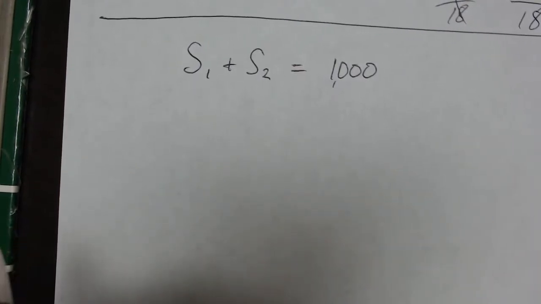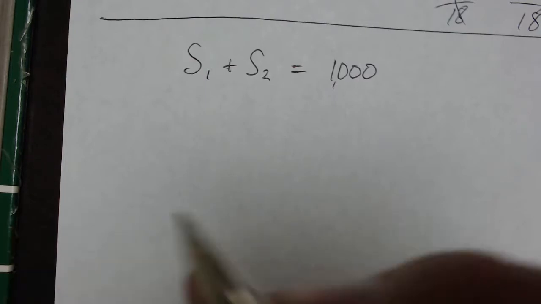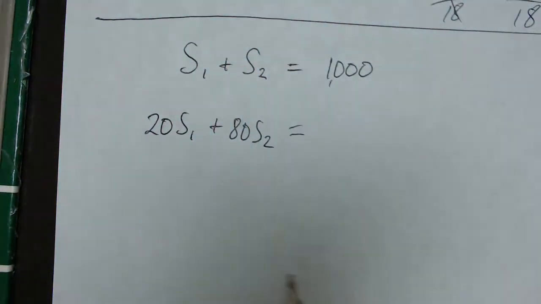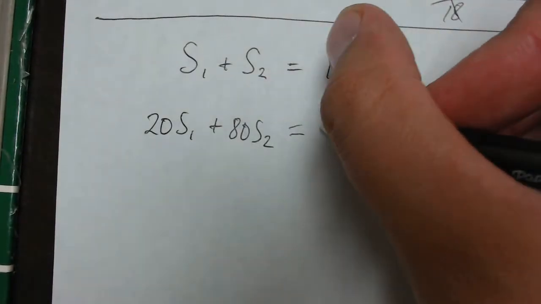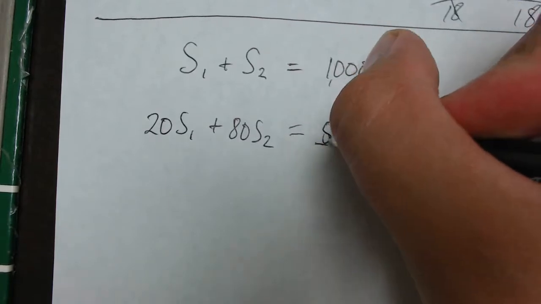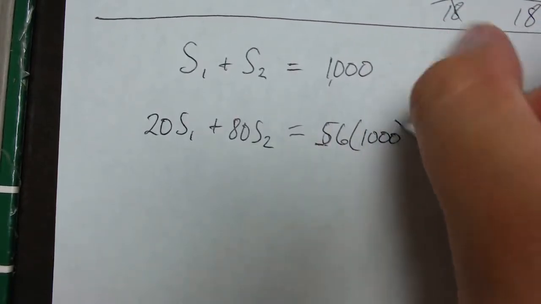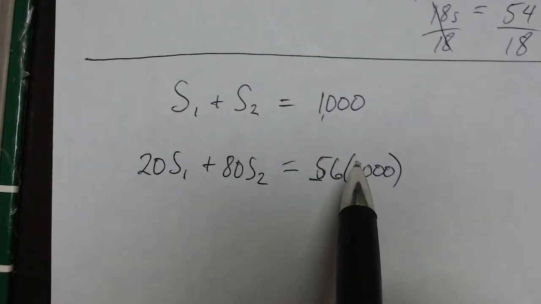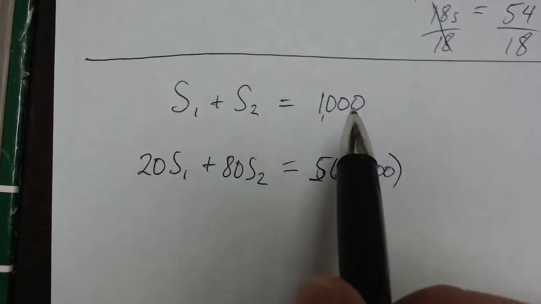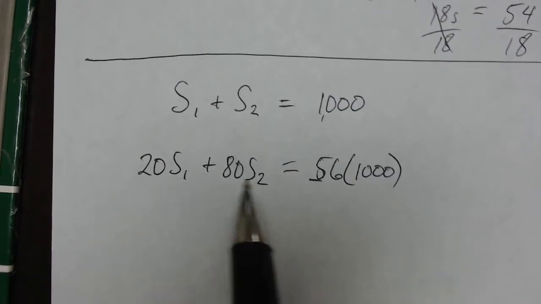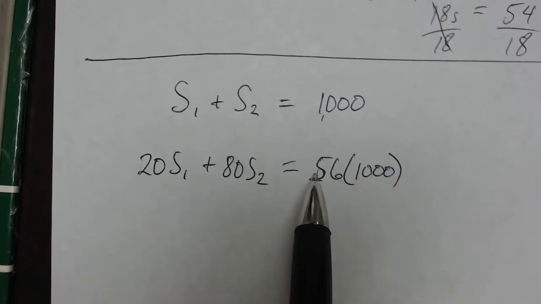They tell us one solution had a 20% value, so we could put 20 times solution number 1, and then the other solution had an 80% value, so I could put 80 times solution number 2. And then when we combine those, we got a 1,000-gallon mixture that had a 56% solution. So then we'll take 56 and multiply that by 1,000. So again, this is just like a nickel and dime problem. We had number of nickels plus number of dimes equals this much money, and then value of nickels plus value of dimes equals money times value.